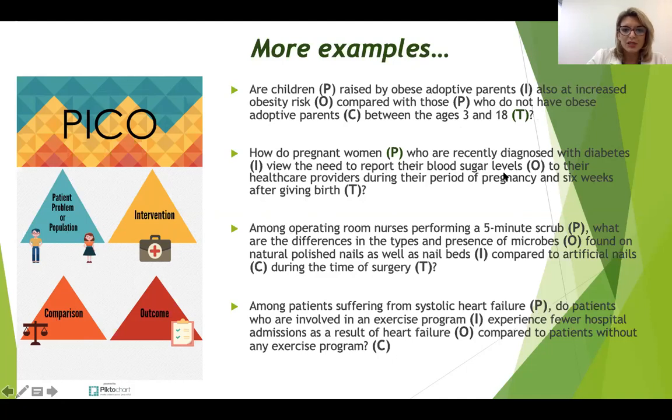View the need to report their blood sugar levels. That's your outcome, because that's what we're looking at, blood sugar levels, to their healthcare providers during their period of pregnancy and 6 weeks after giving birth. That's our time frame, right? We're looking at during their period of pregnancy and 6 weeks after giving birth. Okay.